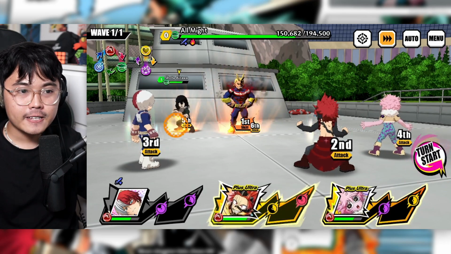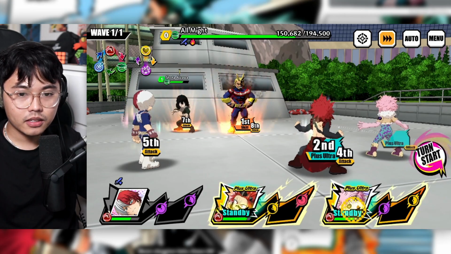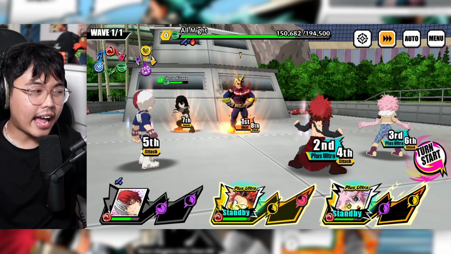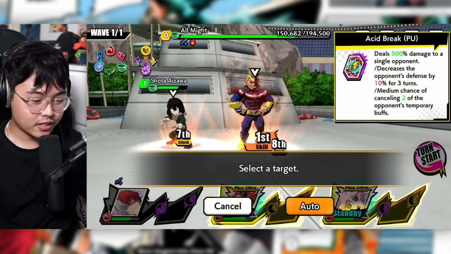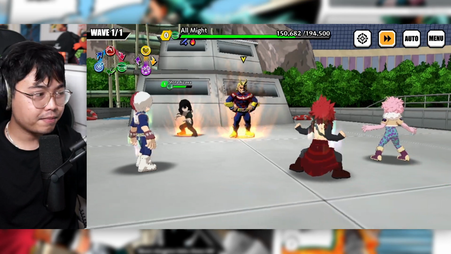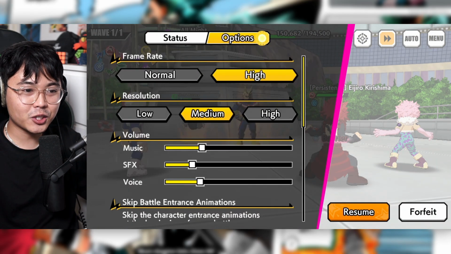Alright. I don't want to use her skill yet because nobody has buffs here. Oh, actually, All Might has a taunt. He might use the taunt here. We'll see. Watch this. Put on 2x speed because we want to see the plus ultra. Wait, pause. Oh, crap. Pause. I forgot the animations.